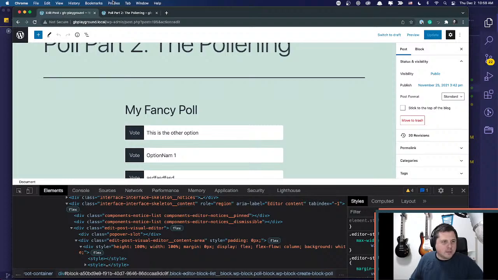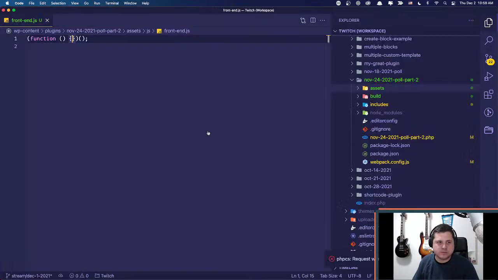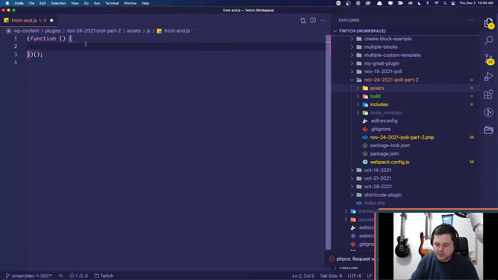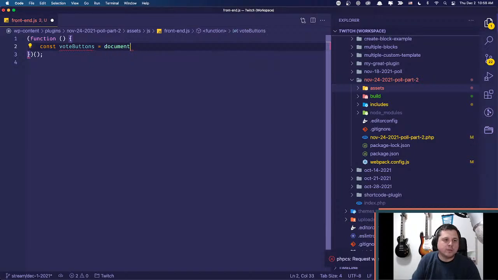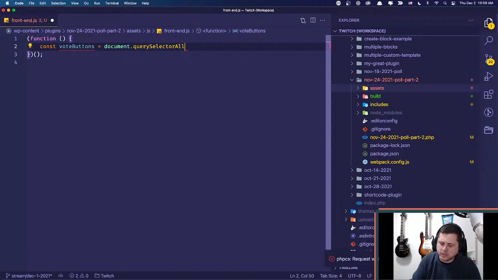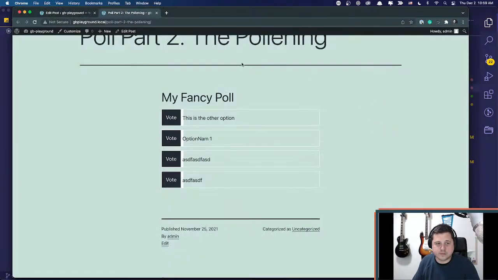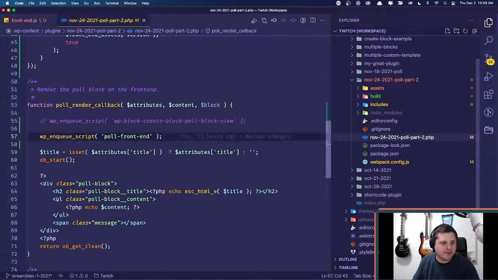So to do that, we need to add some event listeners to these buttons. So let's do that. First thing we're going to do is get a const. We're going to get the vote buttons. Buttons equals, oh my god, document query selector all, and we just need to tell it what the query selector is, which I can get from here.